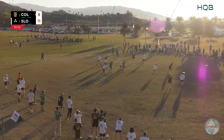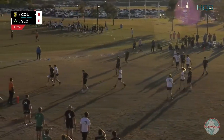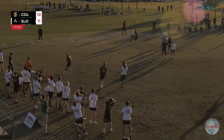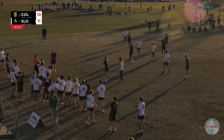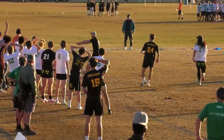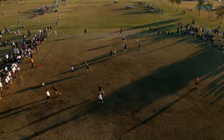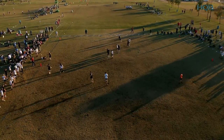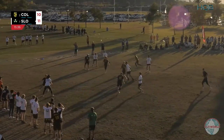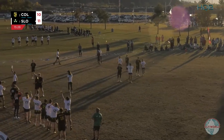Instead Cal Poly Slow able to pressure it and keep it on. Stoughton now to the far sideline, upfield to Stoughton — tight windows. Robinson closing down, doing well to avoid contact. Oh my goodness, what a play — Dolezal Ng full extension layout. Waiting for the ruling from the observer: he made the catch, but was he in bounds? The observer rules him out of the end zone, so Dolezal Ng has the disc on the goal line. Really physical dump defense there from Walt Johnson. Koo now on the goal line — once again at this front cone, but they just can't seem to get over the finish line here.